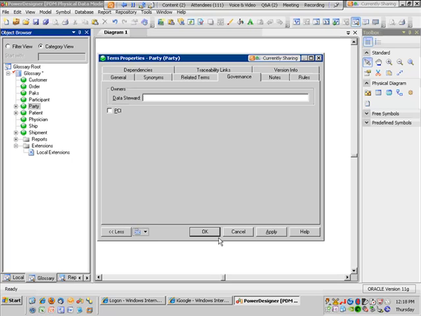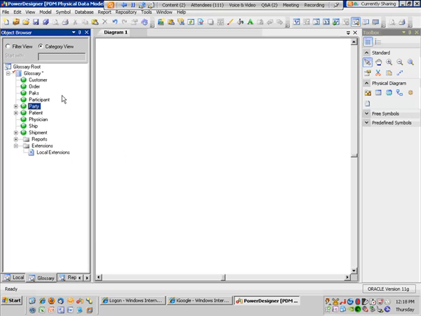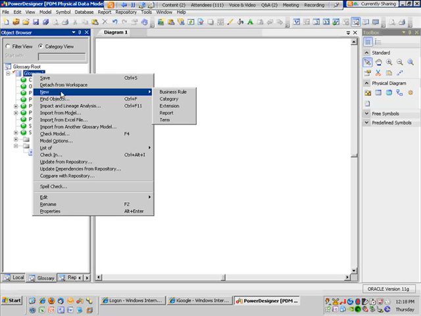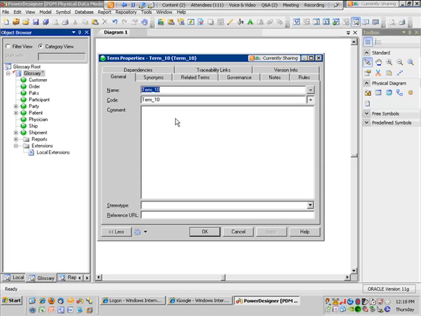So now let's go ahead and create a couple. To create a term, we're going to right-click on the glossary, say New, and say Term. We're going to create one called Mailing Address, and say OK.